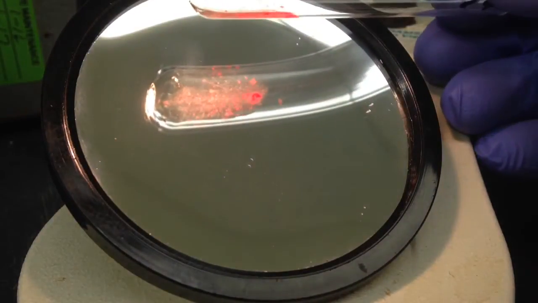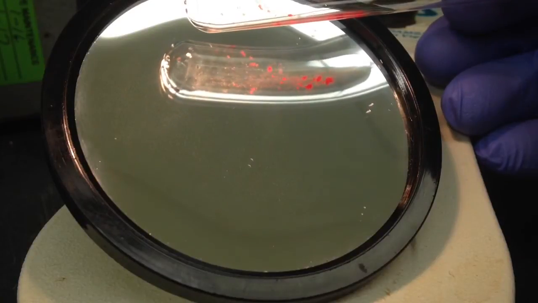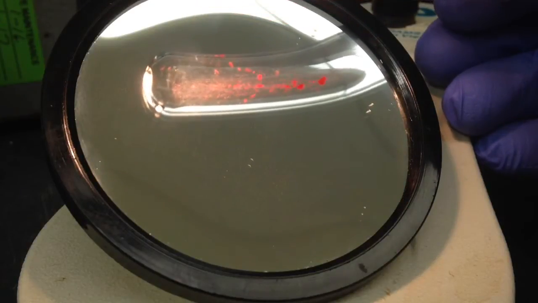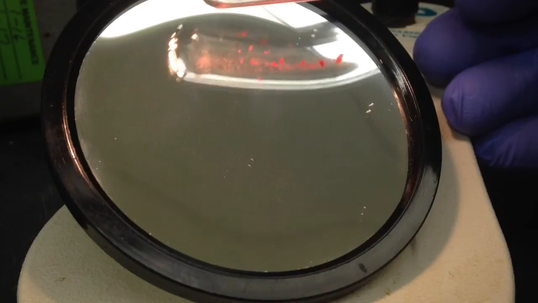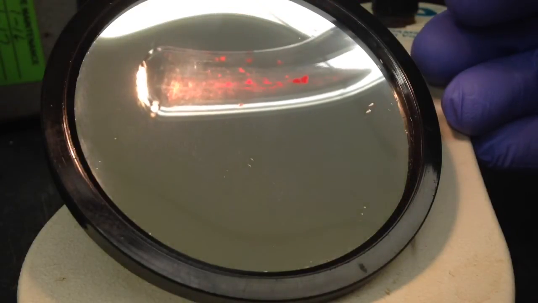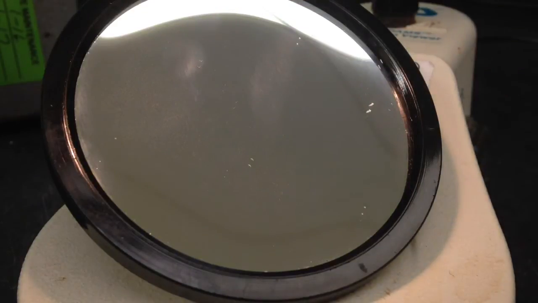Moving on to a 2+ reaction, they're kind of larger agglutinations, but there's a lot of them. You can see there they're fairly small, but a lot. They're smaller than the 3+, but there's just a lot of them.